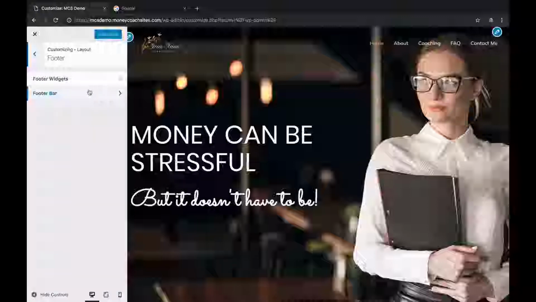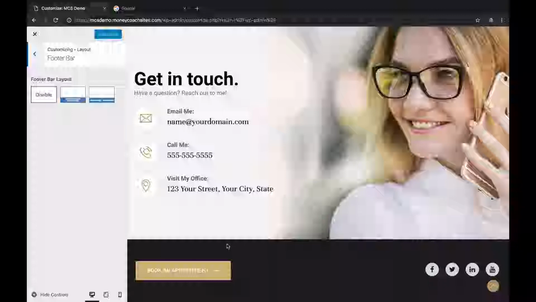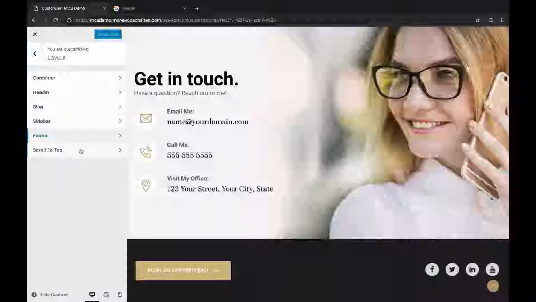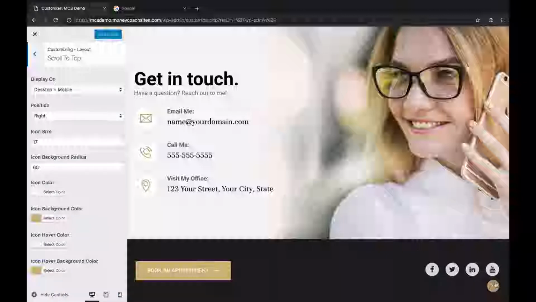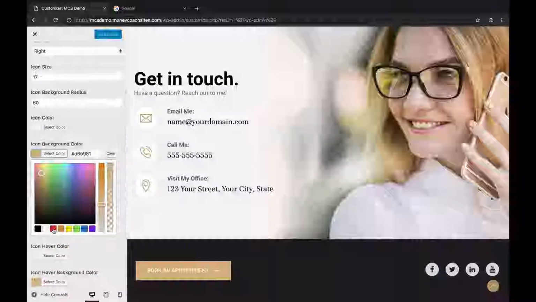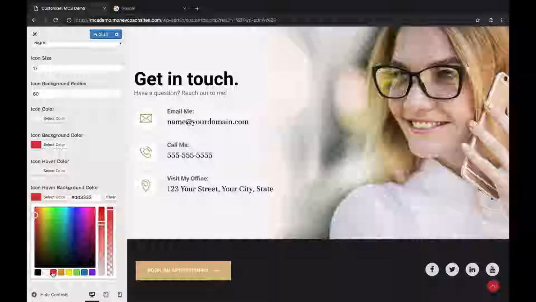The footer for this particular template is actually going to be controlled in what's called custom layouts. I'll show you that in a minute. But traditionally, this is where you would edit stuff in the footer. So if you ever change the footer, this is where you'd come to. There's this scroll to top button down here. If you change your colors, you'll want to come in here and also change the icon color for this. Change it to whatever your colors are going to be, and change it on both of these. Okay, hit publish.